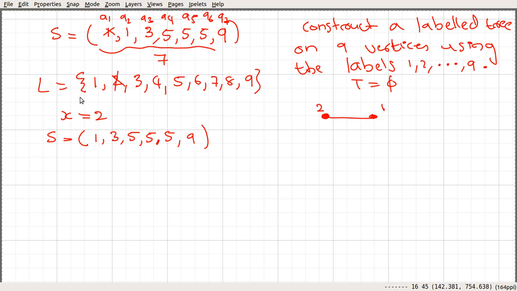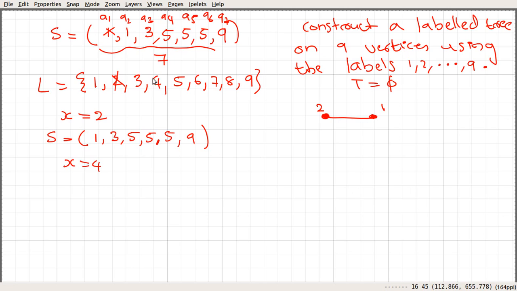In the next step we look for the smallest element in L which is not in this sequence. 1 is in this sequence, so we move to the next smallest, which is 3. We can see that 3 is also in S, so we move to the next smallest, which is 4. So in that step our x is equal to 4.